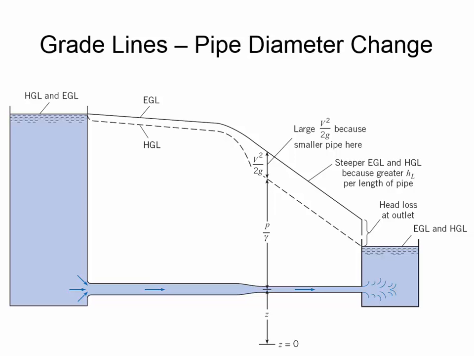Exactly, right. So remember that the energy loss due to pipe friction, if we look at the Darcy-Weisbach equation again, we have H sub F is F L V squared divided by D 2G. Here in this pipe, the diameter is small so that you'll have a high velocity. The flow velocity is high. That means you're going to lose more energy due to pipe friction. So a steep slope, this section of the pipe has a steep slope because you're losing energy very, very fast because the water velocity is high.